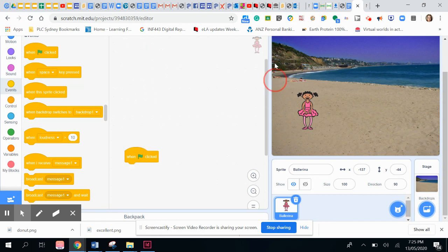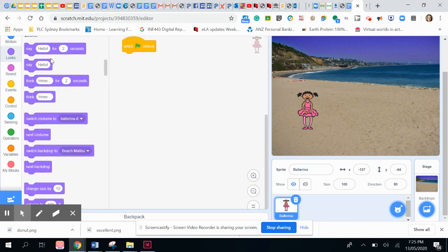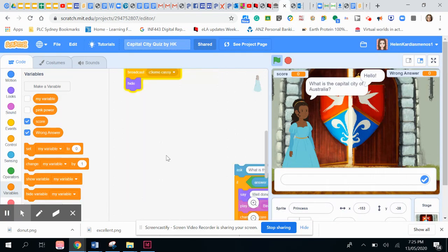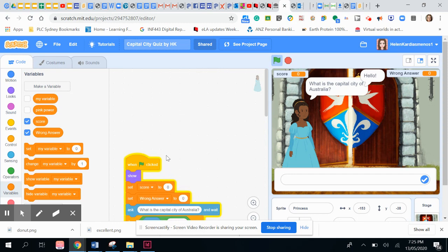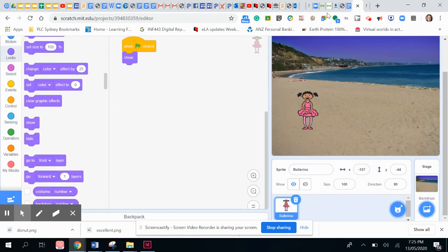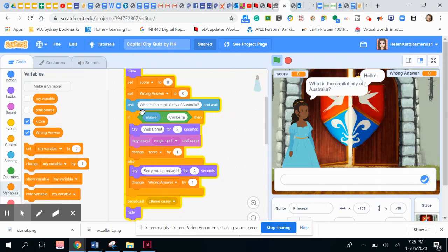Then what I want to happen is when the green flag is clicked, I want my character to show in case they hide. And in the example over here, at some point the character does hide and another character comes and asks the question. So I want them to show, and then I want them to ask a question.